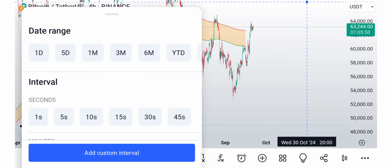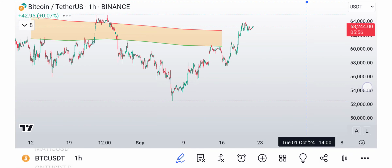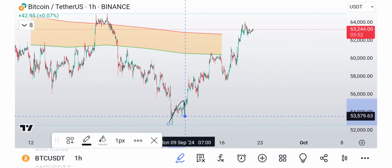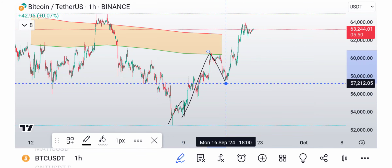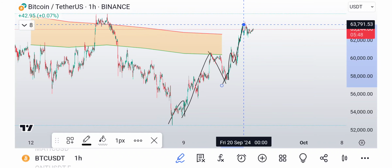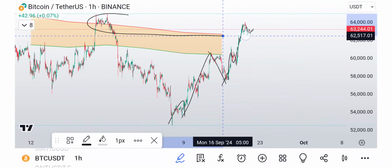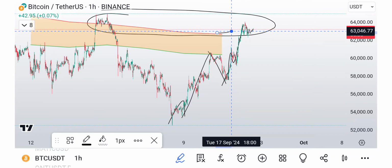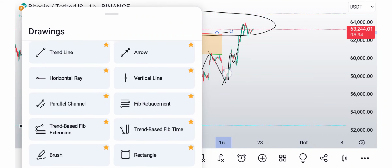Again, we're going to need Bitcoin to show up to the party. Looking at Bitcoin on the 1-hour chart, we got 1, 2, we got 3, we got 4, and then we got 1, 2, 3, 4, 5. So that's the thing, guys. Bitcoin kind of looks like it's done for a little bit, right? We're back at resistance, we're back above the bull market support. So I would imagine we're going to get a little bit of resistance coming in here.